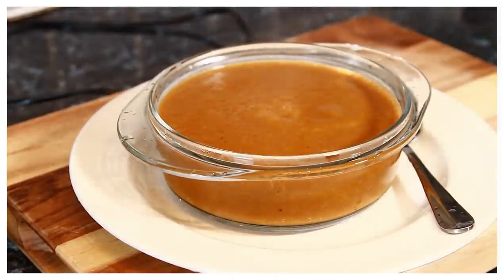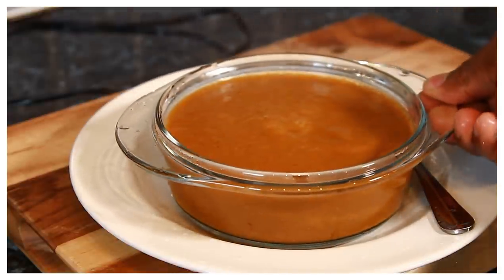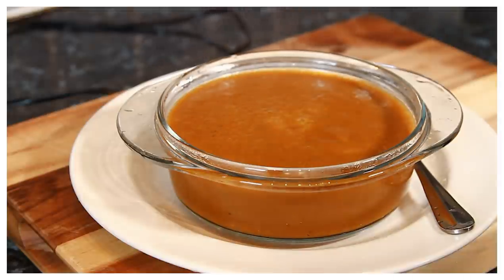Whoa. Whoa. That is amazing. That is amazing, guys. Honestly, I love it. Look at the color and everything. And it's just a little bit of, honestly, leftover vegetable. I had leftovers and I decided to use them up, guys. It's amazing. It's fantastic, lovely, and nice.